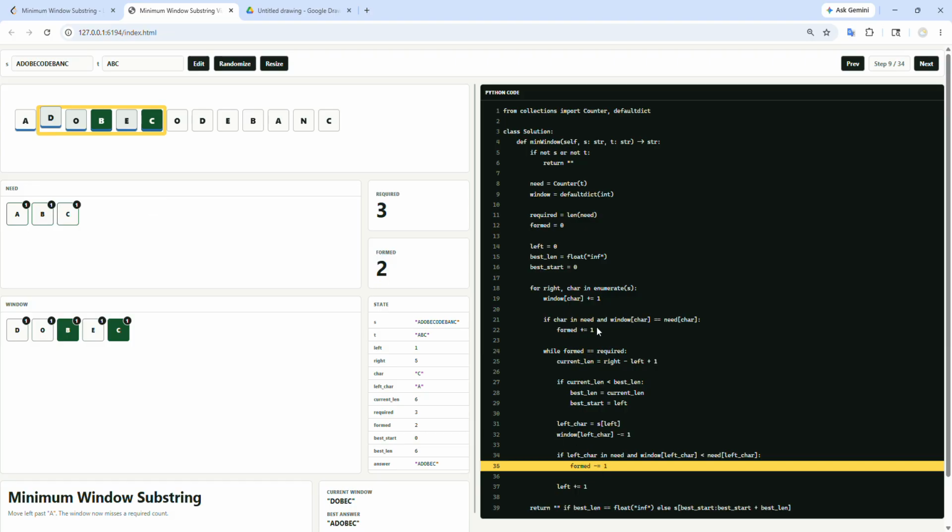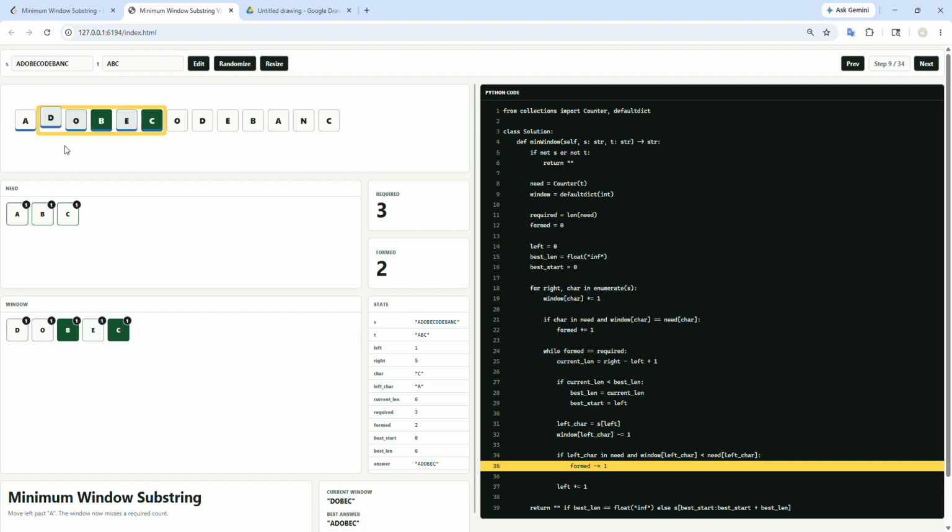So these two parts, right? This formed plus equals 1 and the formed minus equals 1, when we do that is the most important part in the solution, right? So whenever the count of the window does not meet the count of the need, right? That is when we reduce the formed minus equals 1.